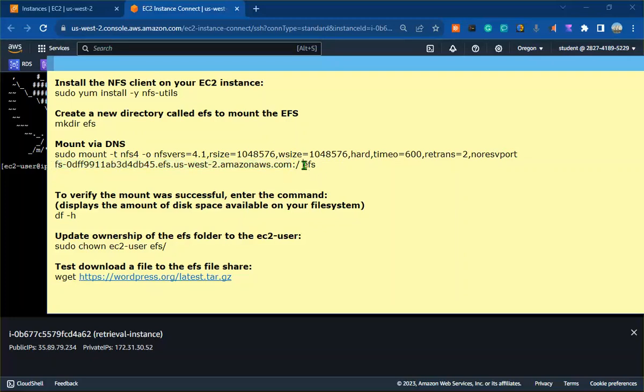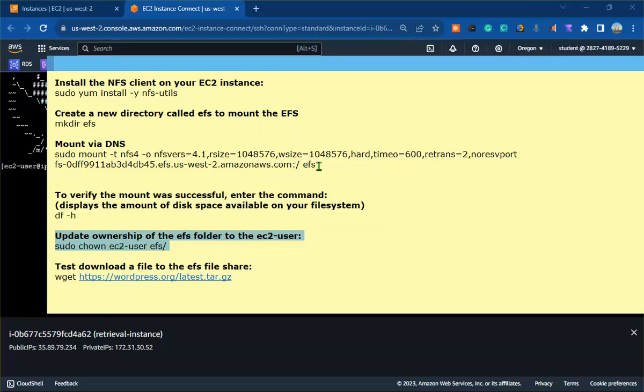And what we're saying here is we want to mount it to the EFS folder. After that, I'm going to issue this command, and this command simply displays the different volumes that are attached to my computer, and we will see EFS eventually there if this command is successful. And then, oh, actually, there's something. Sorry, made a mistake here.